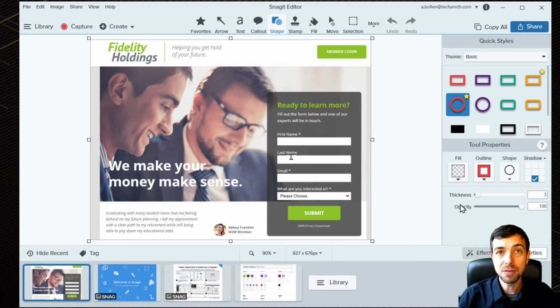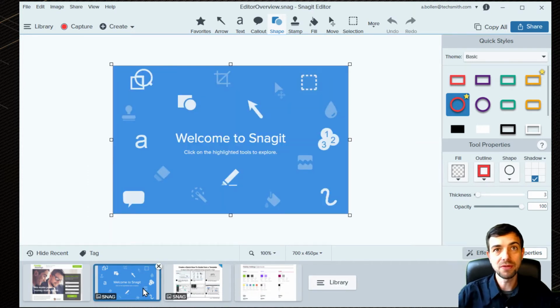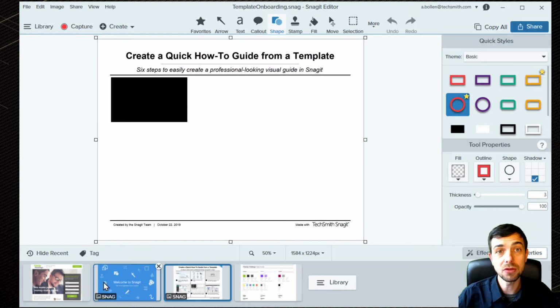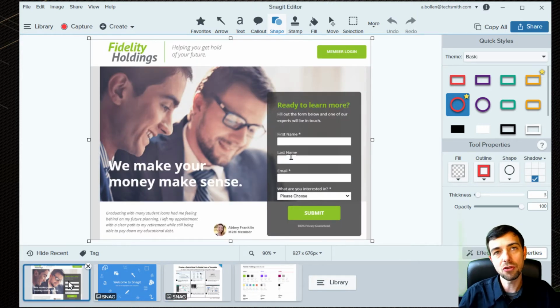And then last but not least, right here is the open captures tray. Every screenshot you take automatically gets added to this particular tray, which is great for switching between various captures you've chosen, finding old captures again, but also for combining multiple images into one, because you can take and drag elements from the tray onto existing captures or even outside of the Snagit application into another application. So again, a very powerful way of staying organized and a way of how Snagit is helping you.